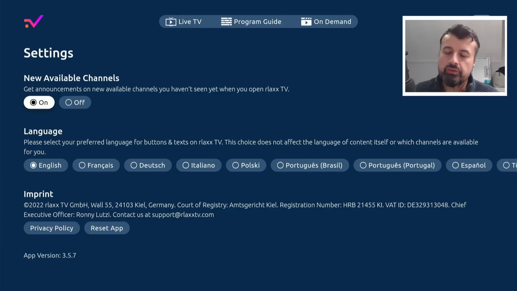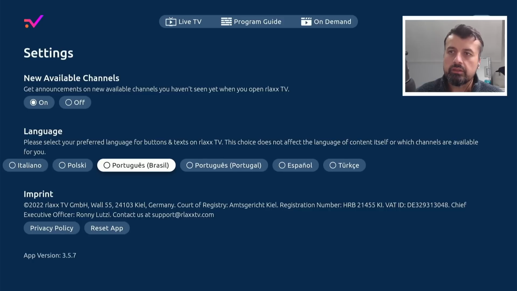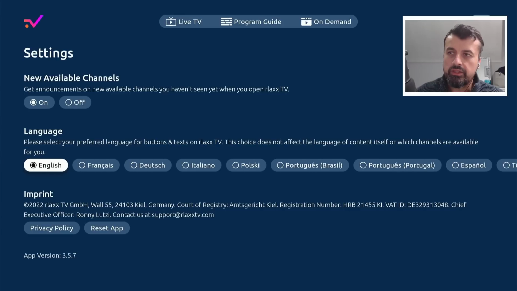Now the great thing about this feature is, as you can imagine with these official applications, they are always adding in new content or new channels. In the case of this application, you can actually set it so you'll receive a notification that 5 new channels or 10 new channels have been added. So even if you're not happy with the channels that you see today, it's definitely worthwhile enabling this feature, and that way when any new channels are added to the application, you'll get that notification. So I'm going to leave mine as on. And here, for example, you can select the language. Let's leave this as English.